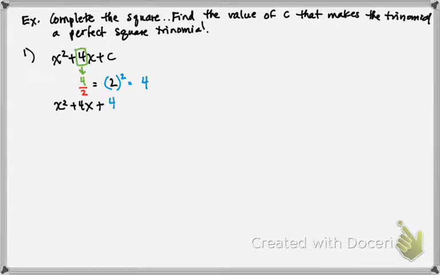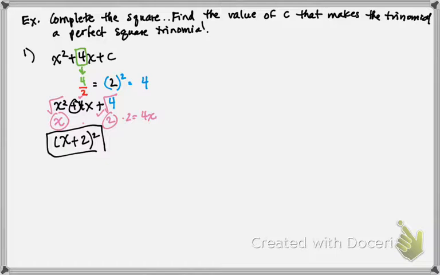Okay. Now, I can factor that, right? And I can show you it is a perfect square trinomial because I can take the square root of the first term and the square root of the second term. If I multiply them and double them, I get 4x, which matches, and of course we had a plus here. So I'm going to take these two square roots, take the sign of the middle term, the linear term, and that's what I would get if I factored.